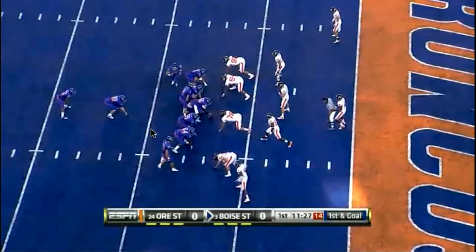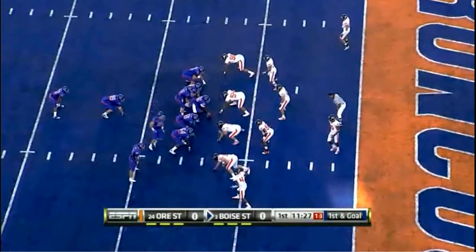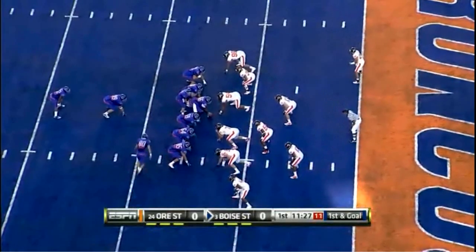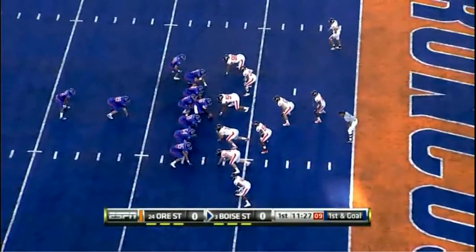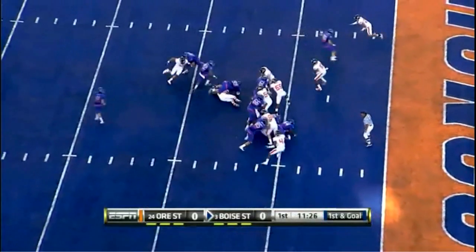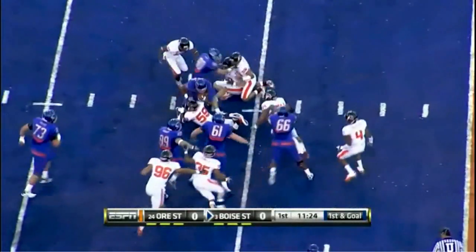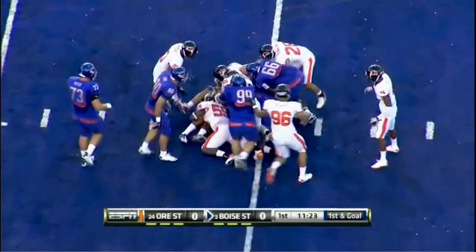Okay, so the offense is in big personnel here. Let's take one look at this play, and then we'll come back and look at details. See, the offense changes strength, and then changes strength again. They're going to run an ISO play that then gets shut down in the backfield here for basically no gain.